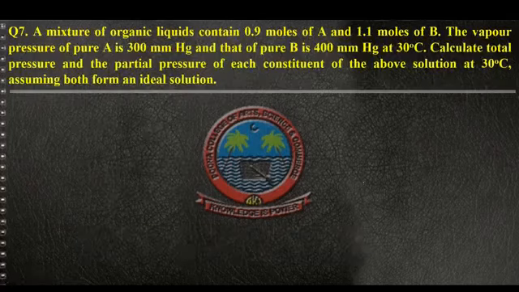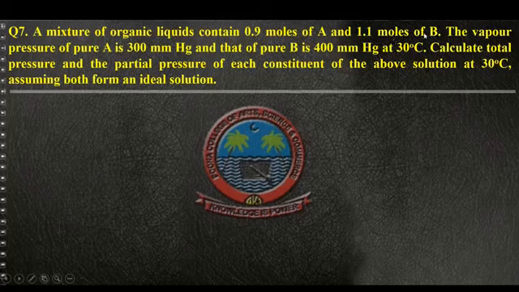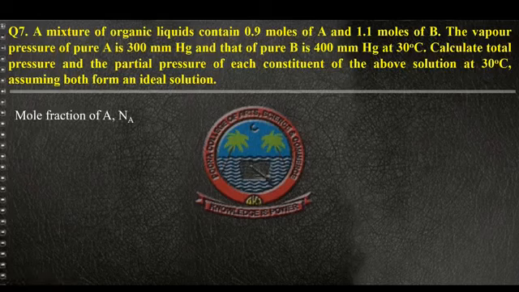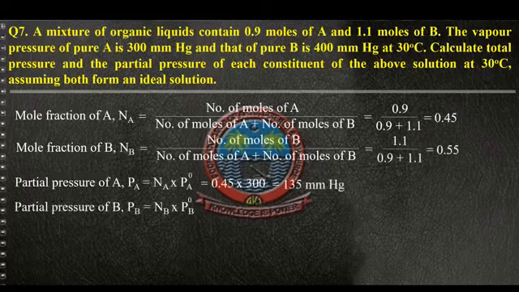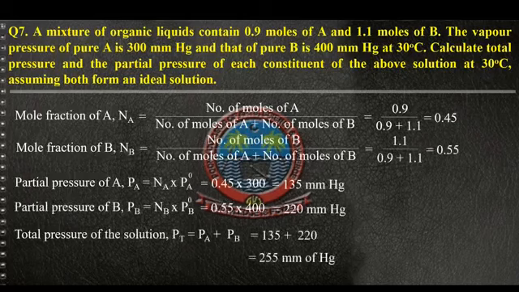A mixture of, okay, this is similar to question number 1. यहाँ पे instead of giving weight they have directly given the number of moles. तो number of moles दिए हैं, वहाँ से mole fraction निकालो. यहाँ पे pure PA0 और PB0 दिया है, हम लोग वहाँ से mole fraction निकालेंगे. हम लोग PA निकालेंगे, PB निकालेंगे, PT निकालेंगे. You can pause this video and solve it yourself, और वो ज़्यादा अच्छा है in fact कि instead of looking at it, question पढ़ो, solve करो and match the answer with the solution that I have provided.